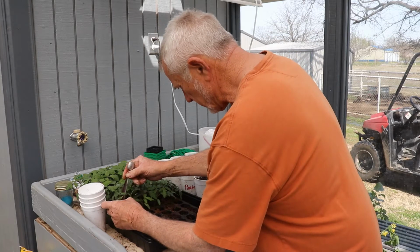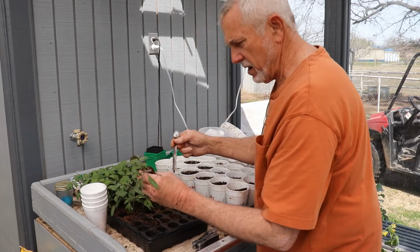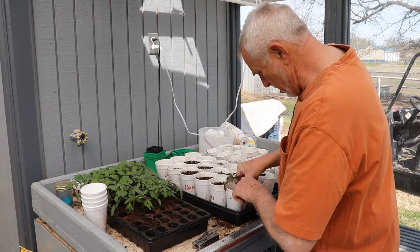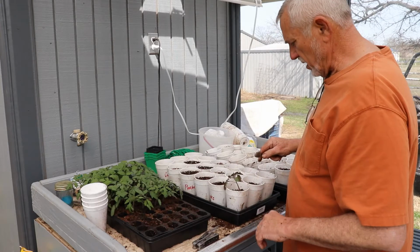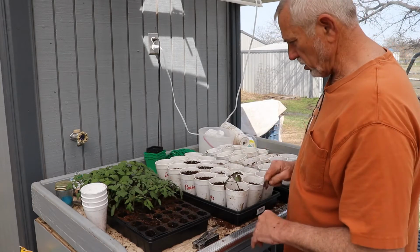And I'll just take this little tool, stick it in there, pull that out, and there you go. You got a nice little plant that you grew from seed. And stick it in there like so. And I'll make sure I mark all these. These are all going to be Marglobes, so I know that that's going to be a Marglobe.